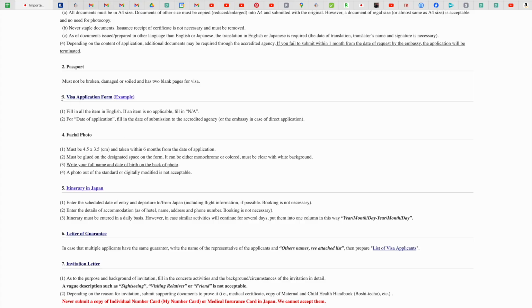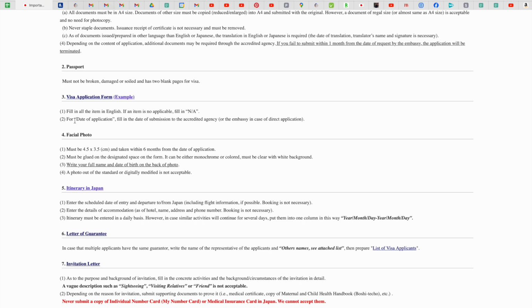So this is the visa application form guidance that I wanted to show you. In filling the form, they have just two guidelines right here. Number one is fill in all the items in English. If an item is not applicable, fill in NA.